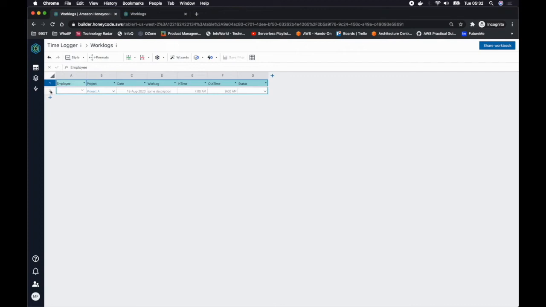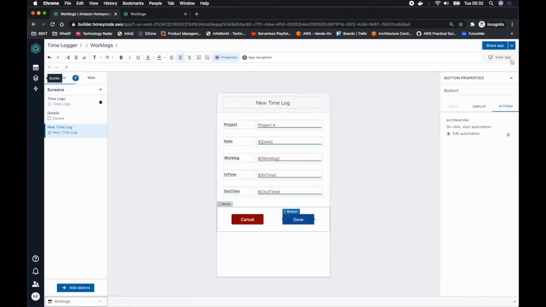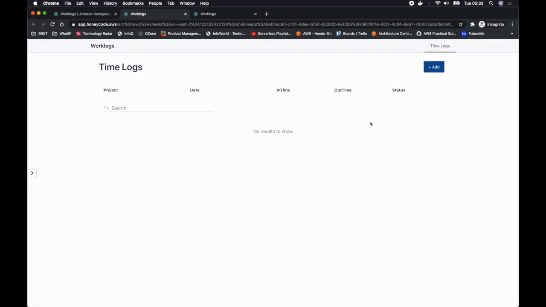Okay, so let's go to work log table again. I will remove that incomplete record that we earlier had, delete that table row. Let's go to the builder again, click the app, and let's view the app and see if those two columns get populated automatically. So let's click add.